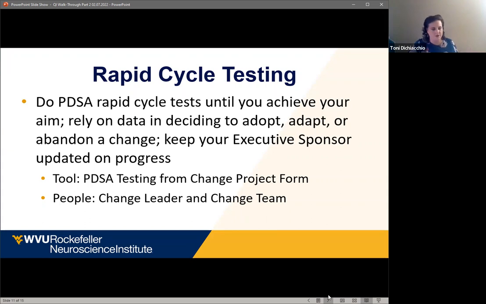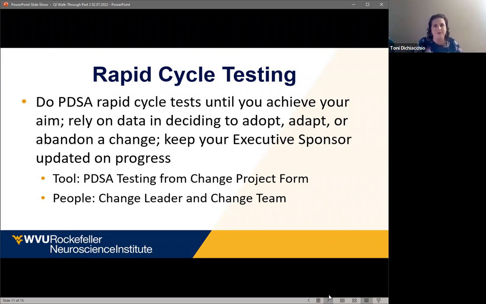So PDSA: plan, do, study, act. The intervention, you know what you're going to collect, you know what the data is, you know what your prediction is, you know what your time limit is. That's the plan part. The do part is the actual carrying out of the project. You should meet with your team. Say it's a 3-month project. That 3 months, that's your measurement date to see the difference between baseline and current.